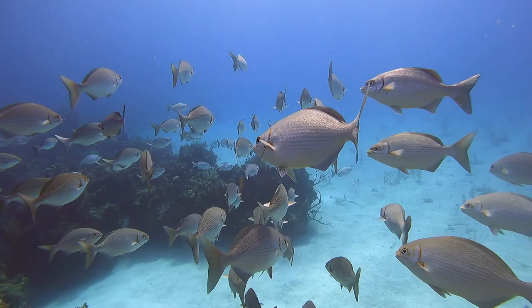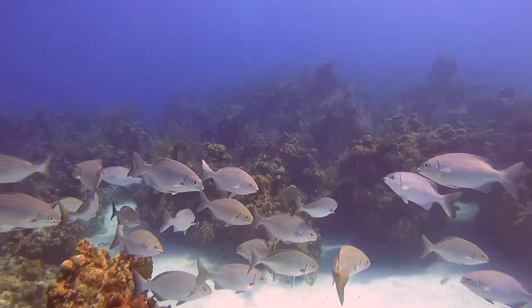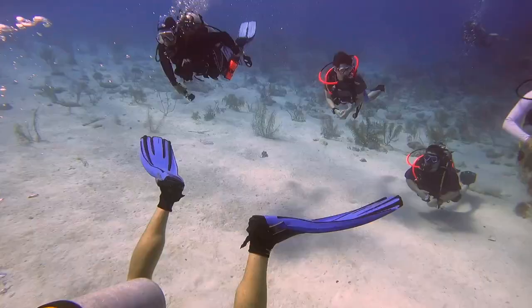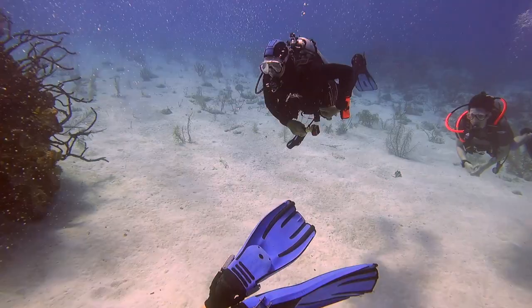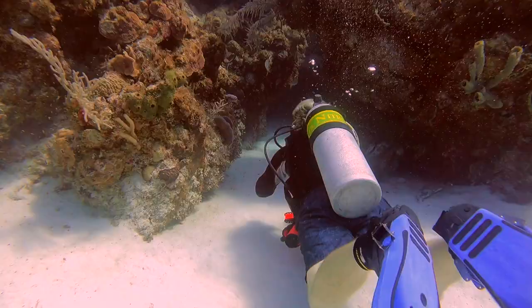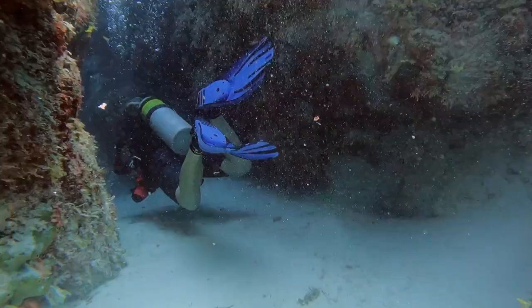Now we're coming across from Bloody Bay Wall onto Jackson's Bite right now. And you remember maybe last week when we had the dives here, the swim through got very silty. You could not see anything coming through it. So this time I dropped down, sat waiting at the entrance, let the guy drop in first, and then I dropped in after to make sure there was no silt out this time so our guys could take you through one of the best swim throughs in the Caymans. And you can see why.